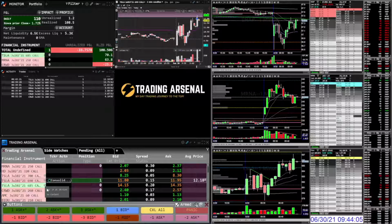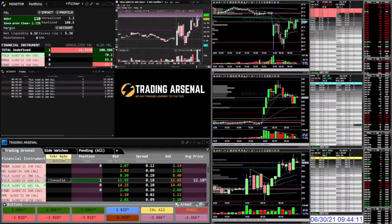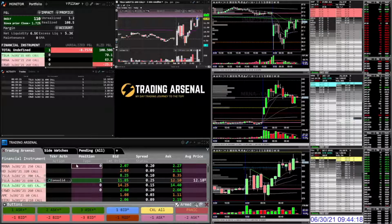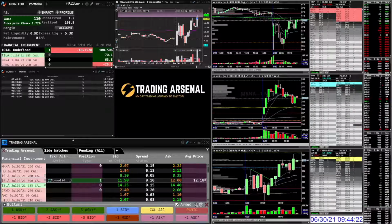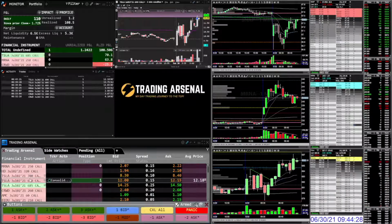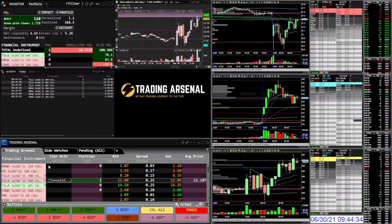But all they have to do is lift that offer or pull that offer, and it'll go. A lot of times I'll see that it'll stuff, it'll act like it's heavy, and then they pull the offer, lift the offer, whatever you want to say, and then it goes. So I'm down a little bit in the position right now, but not over yet. So see what happens.